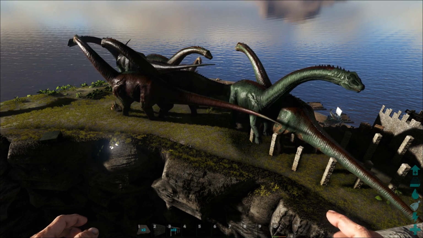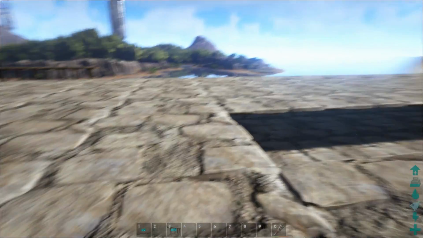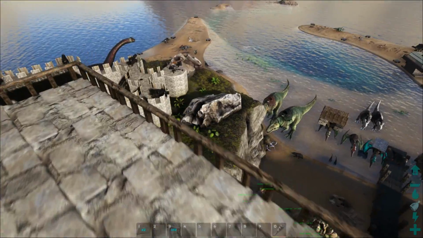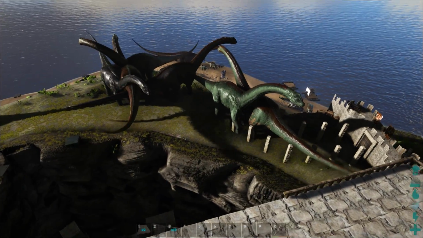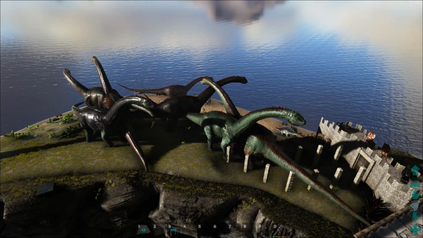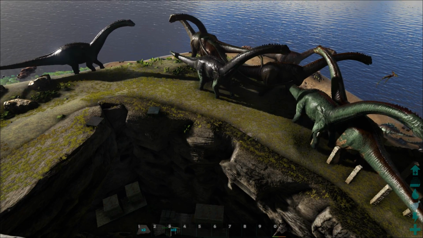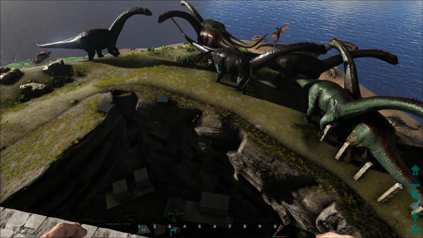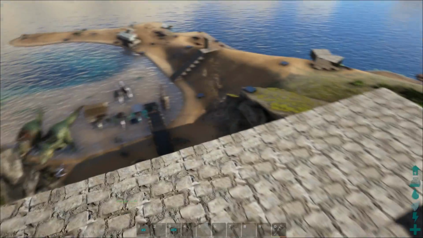What is this? I don't believe this. 1, 2, 3, 4, 5, 6, 7, 8, 9 of these giant things on this small island. I don't know about that. I think they should leave this island. But they probably won't do that.